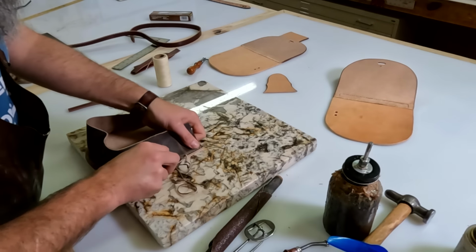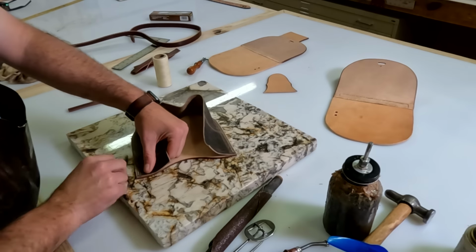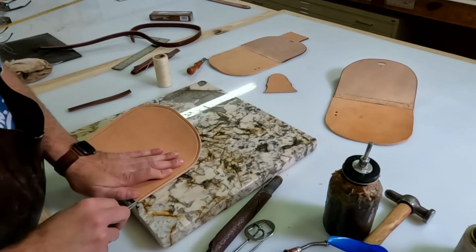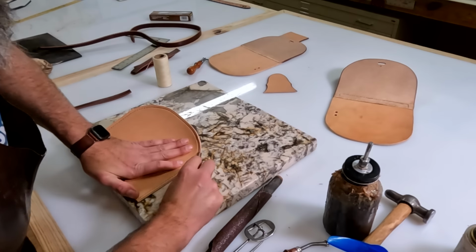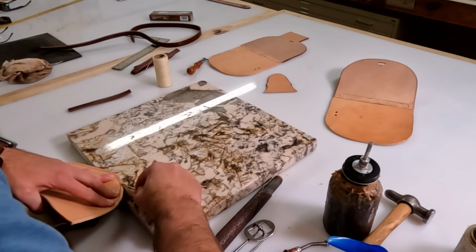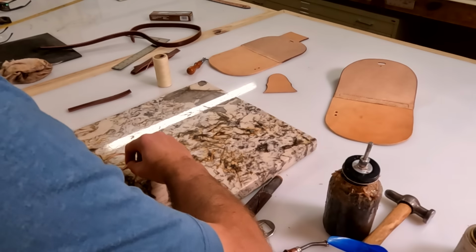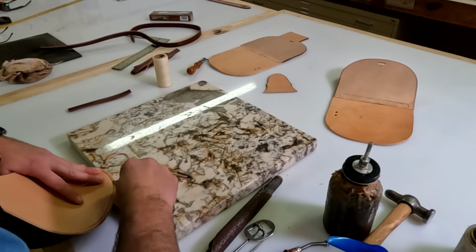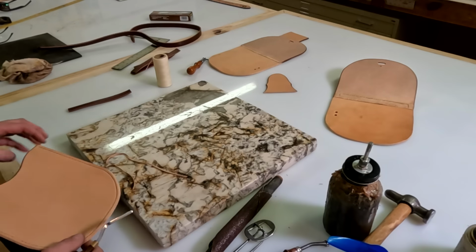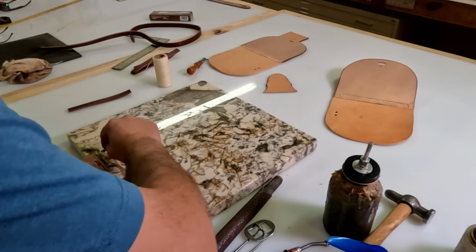Just take your time. Trim that. Okay. And now we're going to edge around the top of this, or the face. And this can get a little tricky, so sometimes having a little elevated work surface right here is helpful when you have a gusset on there, because you can kind of walk that around. And I'm using my number four edger. It's gonna be the proper size for this thickness. Going to give us a really nice rounded edge.